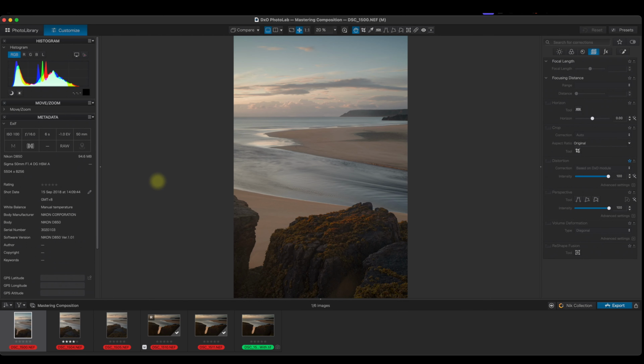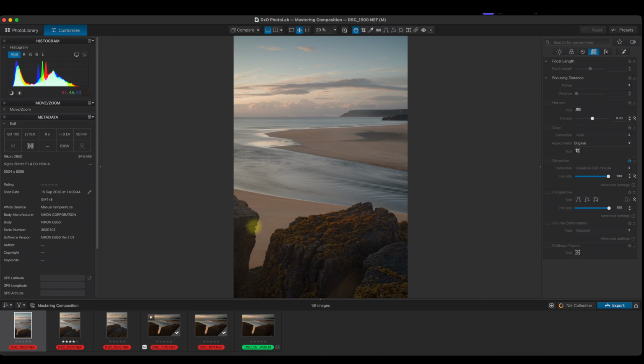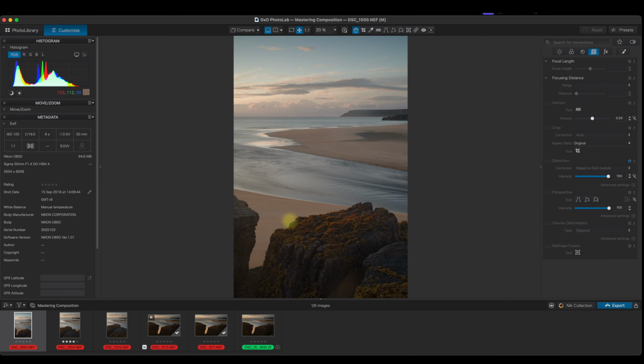So this is the first composition I had made, and what I initially liked about this scene was this little cleft of the rock here, where it creates this kind of geometric interest. Regular viewers to the channel will know that I speak about geometry quite a lot as one of the 5 triggers of engagement, and you will see here we do have quite a nice geometric shape, and the shape of where the sea is meeting the land is also quite exciting. However, there are some things about this composition that I clearly didn't like, because this is not the only photograph I made. This is a starting point.